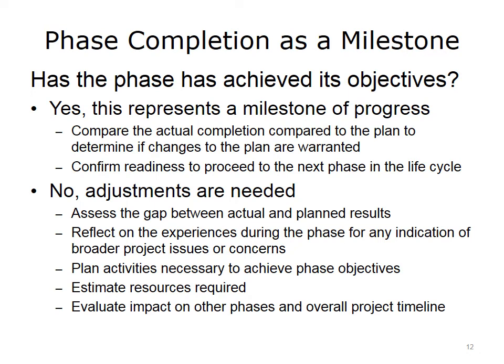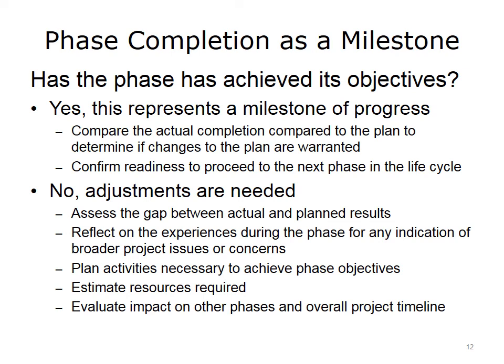If the phase has not achieved its objectives, then this represents an opportunity for you to assess the gap between the actual results and the planned results. How serious is the gap, and how extensive is it? Are there indications that there are other issues, broader project issues or concerns that you really need to consider? Perhaps this individual phase is an indication of something more fundamental going on that you really need to attend to.